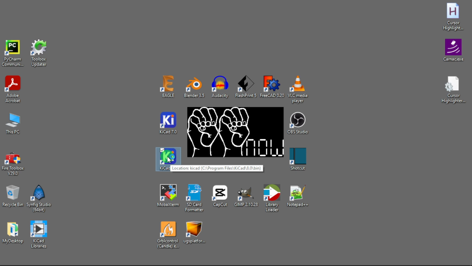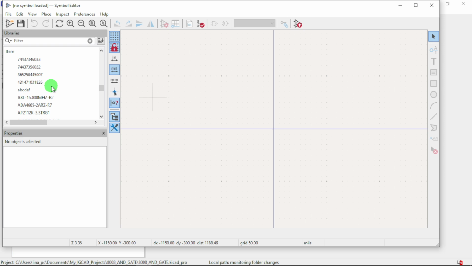I'll show you how to modify the footprint now. So open, update. Okay, so now I have this footprint, right?